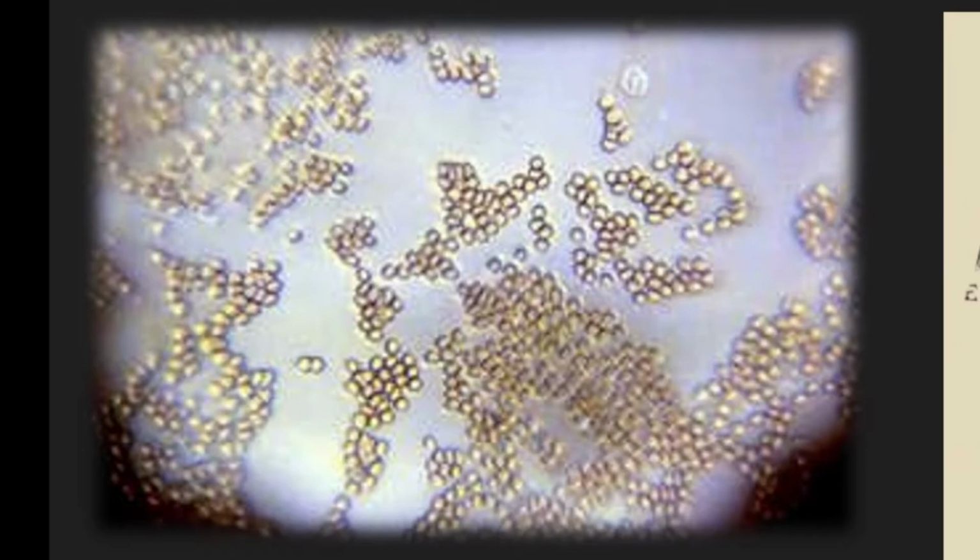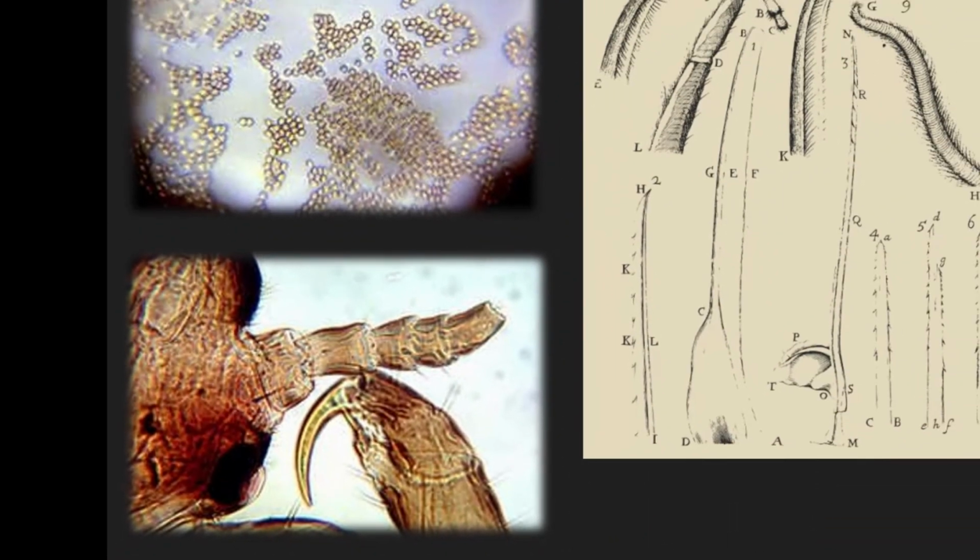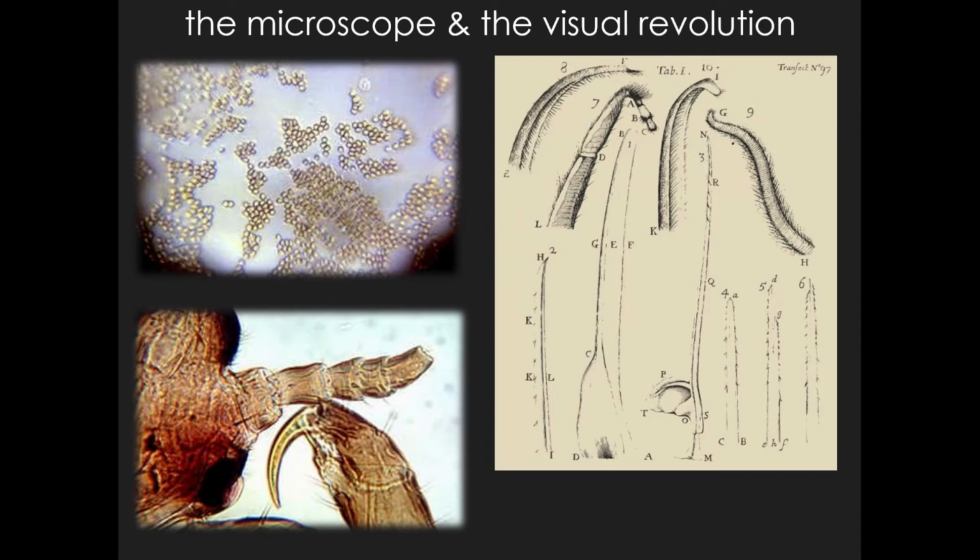And he said, "I observed blood from my hand, which I found to consist of red globules floating about in a way like fluid." And if you look at that bottom picture and then compare that to the drawings that he himself drew and submitted in his first letter to the Royal Society, you can see that he was very capable of making out all of these intricate pieces of bees and lice and all sorts of teeny little insects, which of course are visible to the naked eye, but the detail that he was able to see was a result of his looking at them through the microscope.